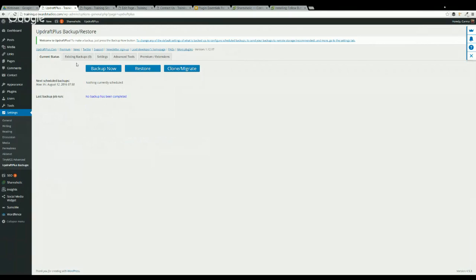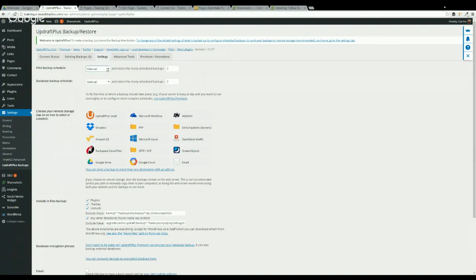That might be a monthly backup on the more static sites. And this one works very similar. Do a manual, or you can do so many hours, daily, weekly. So you can set the timing of the backup as far as scheduling it out, but you can't set the actual time, if that makes sense. I can do a weekly backup, but I don't have the option to say what time of that week I want to do it. It doesn't give me an option to specify the days as far as I know.